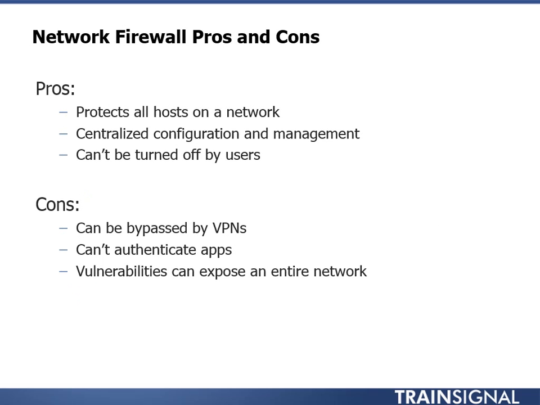Now let's talk about network firewalls and the things that are good and bad about them. On the upside, a network firewall protects all the hosts on a network. Regardless of whether it's your iPhone or your Windows 98 computer, the network firewall has got your back. It's inspecting every packet that travels through it, comparing it to a long list of rules, and dropping everything that doesn't match an approved rule. Bad stuff can still get through, though, as I discussed earlier.